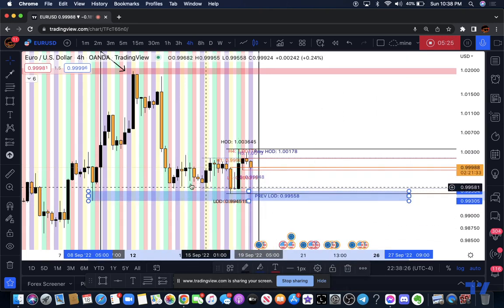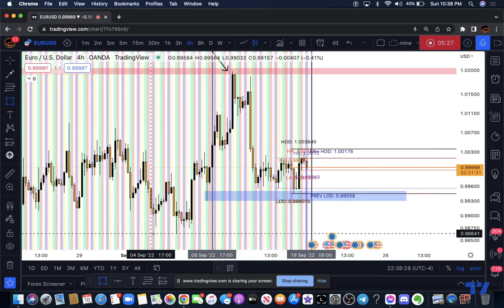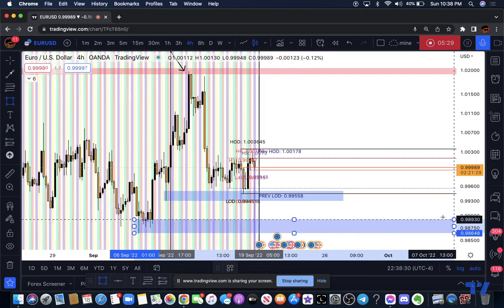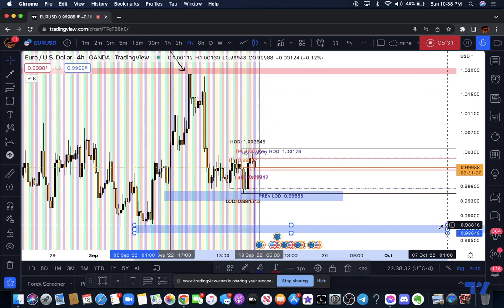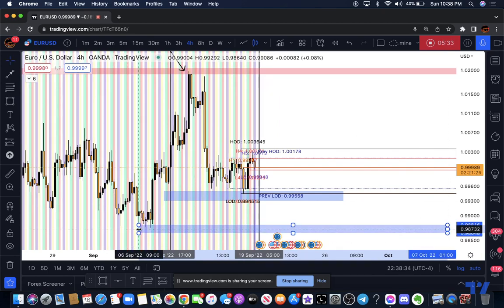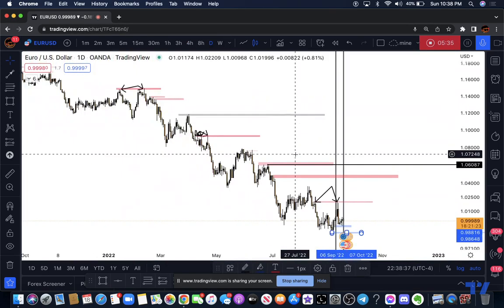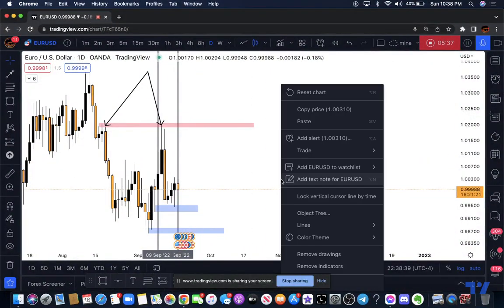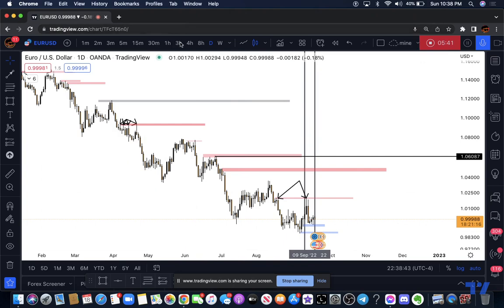If it doesn't, I'd want to see what price is going to do at this area right around here. Just previous areas of demand that price can come, touch, and reverse. If it takes out these two areas, I don't see why we wouldn't continue free falling to the downside. Yeah, but that's all I see with this pair.